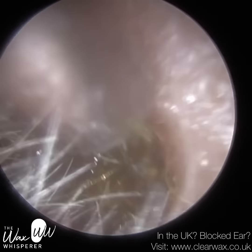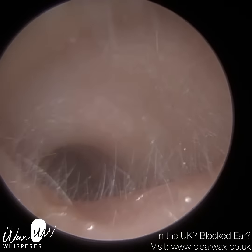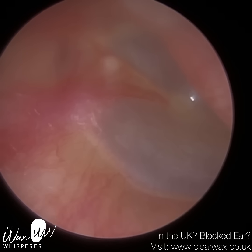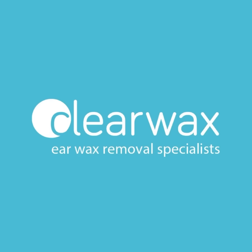Now, if you remember before, I mentioned the front part of the ear canal. We're going to go back in. You'll see the protrusion to the right-hand side. It really comes forward. You may see it on the right there. And then the eardrum is almost hidden, the front part behind that. And so was the wax. The wax was trapped there, which made it difficult to remove. So there are all the wax plugs. They look like little pellets, some darker than others. So the darker bits are the wax that's been there for longer. They're very round in shape.